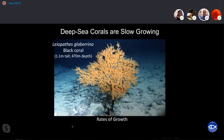And you're probably saying, wait a minute, Tim, that's not black, that's orange. You can't fool me. And you're right, I can't. It is orange. And black corals can be white. They can be pink and red and yellow, probably even green somewhere. But if you look at the base of this coral where it's attached to the seafloor, it's actually black. And the black coral refers to the black skeleton. And that skeleton is really valued for the jewelry industry, for example, in the Western Pacific.